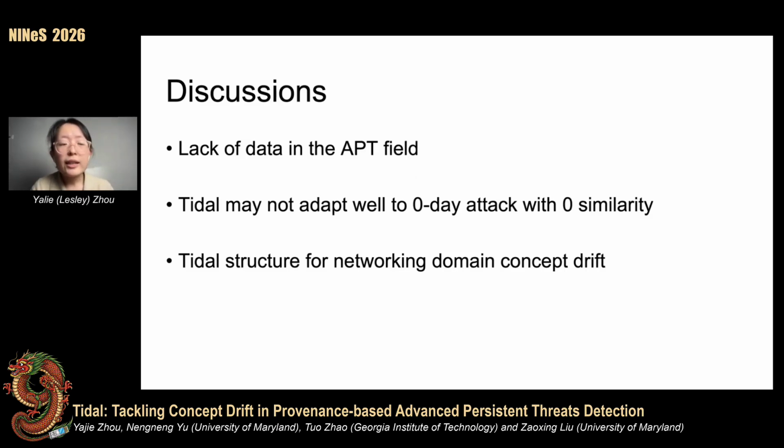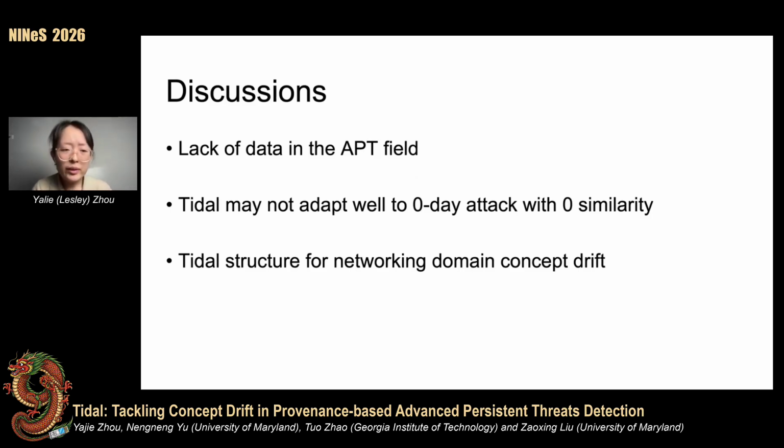And second, Tidal definitely has limitations. As I mentioned, Tidal is based on learning the common knowledge and then trying to adapt specifically to every single attack. That means it may not adapt well to a zero-day attack that has zero similarity with previous attacks. So for this kind of scenario, you might need a better or newer detection system.